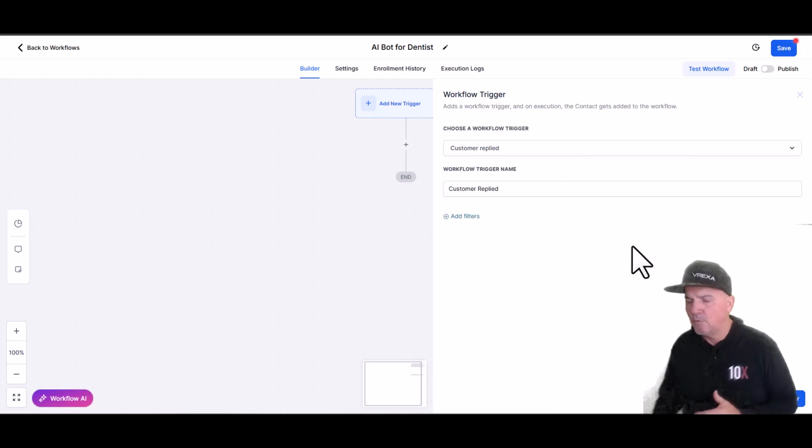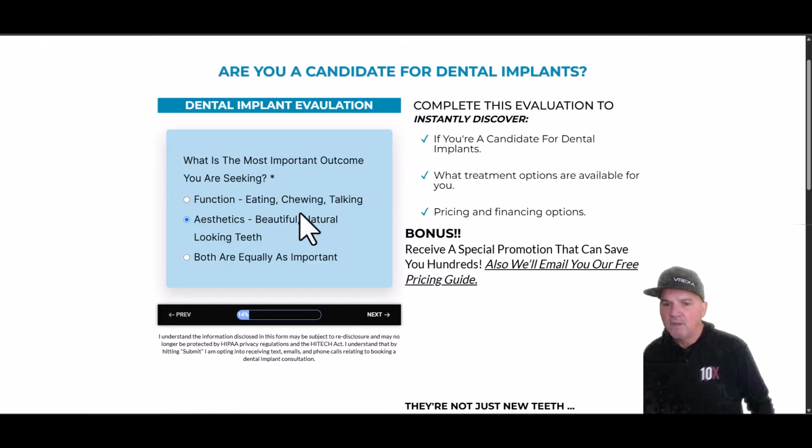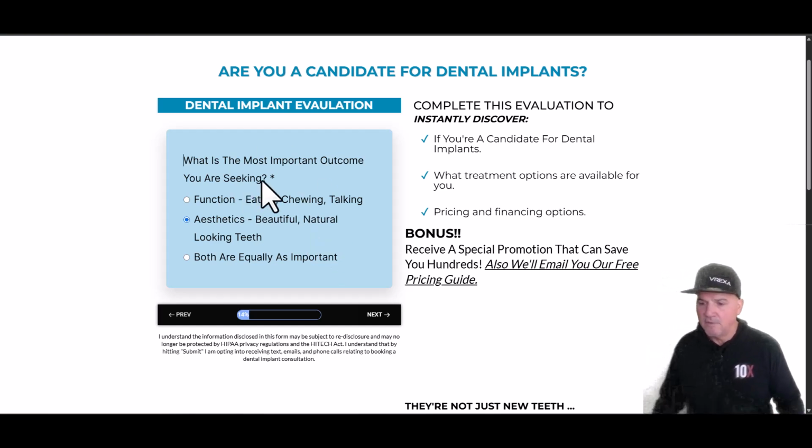We have to remember that we don't want to fire off of every single form because we have this form in here, and this is used for other services and other ads that we're doing also.